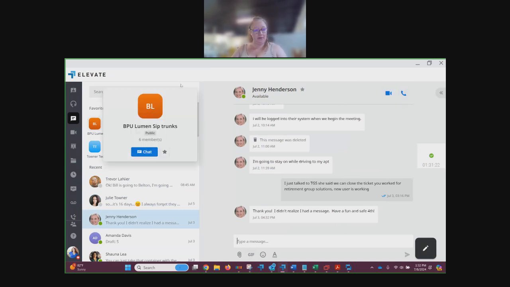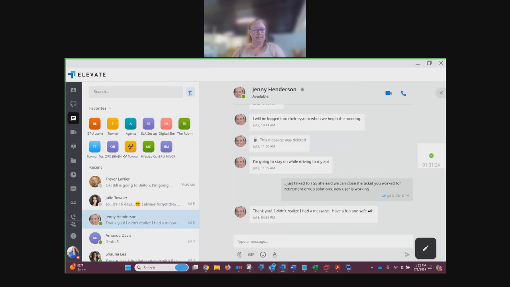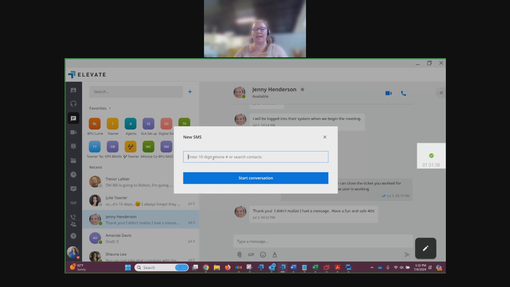Over here, if I click the plus button, you can see new direct message. That's a one-on-one with somebody else. A new channel would be a group message. If you wanted to, you could have more people in a group because you can also do new SMS. So this lets you text with outside phone numbers, which is kind of nice because it's going to show up as your direct line, your gym's management line, not your main phone number, but your personal number.